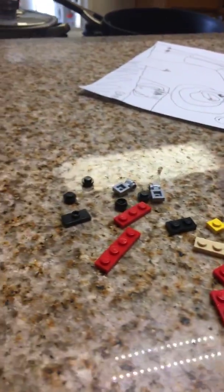Boom. All right, it starts with the car. Two of these. And then, in the middle of those two, put this piece.